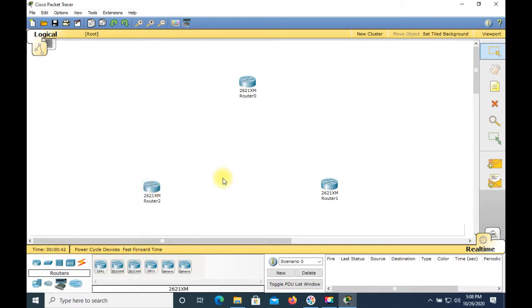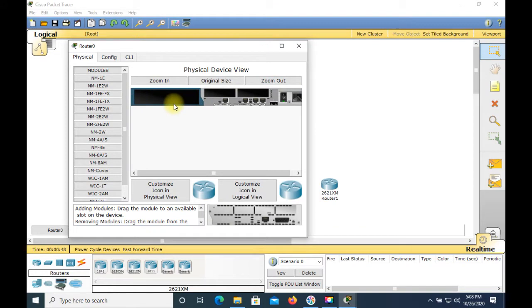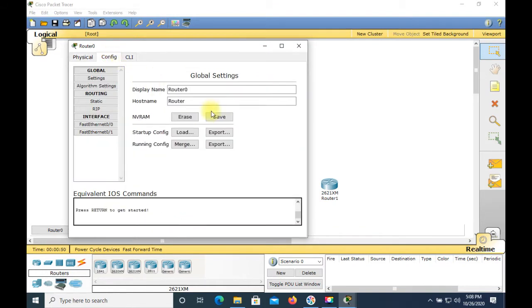Now, we will name them properly, so we click on the router, go to the configuration, and we can now name it. We're going to name it network A, and we're going to name the device router A, so we know what it is.